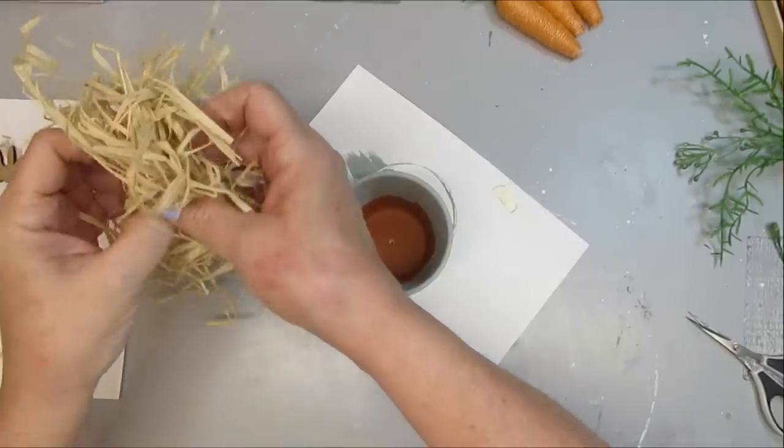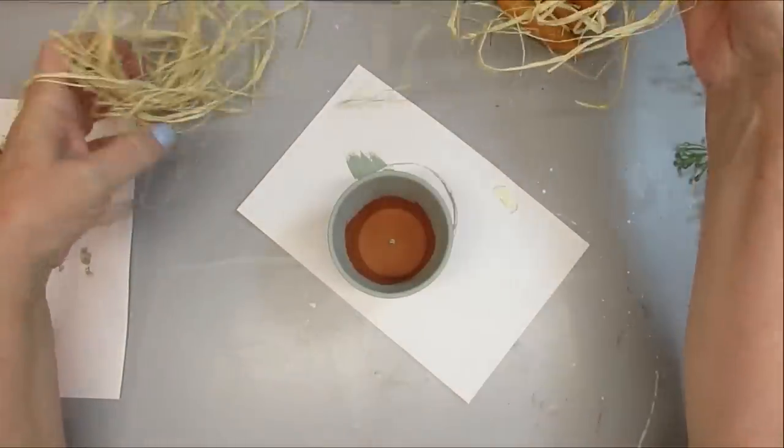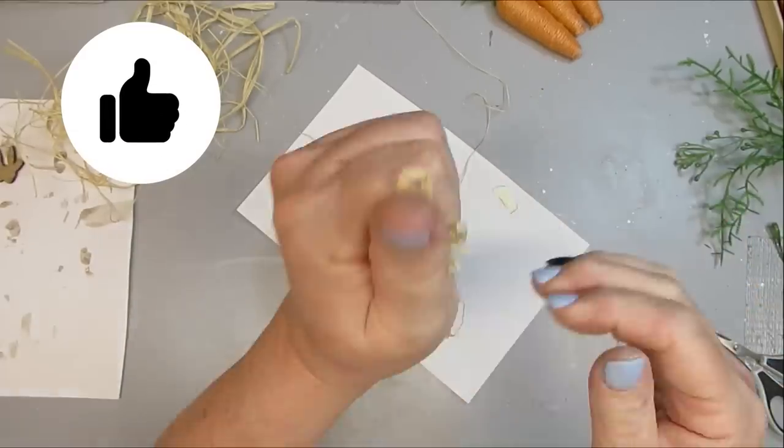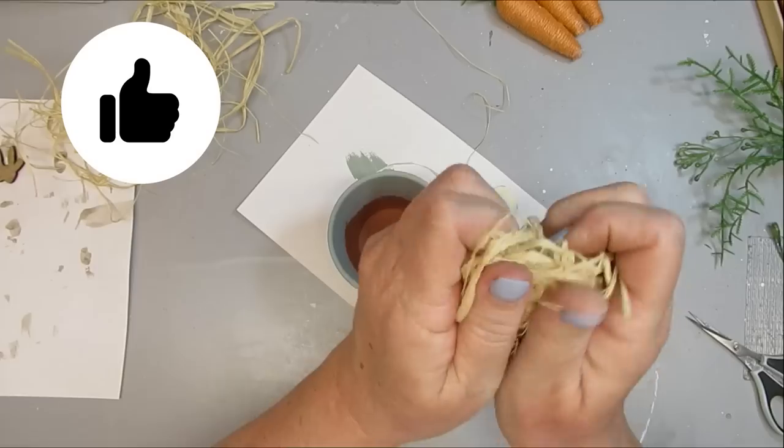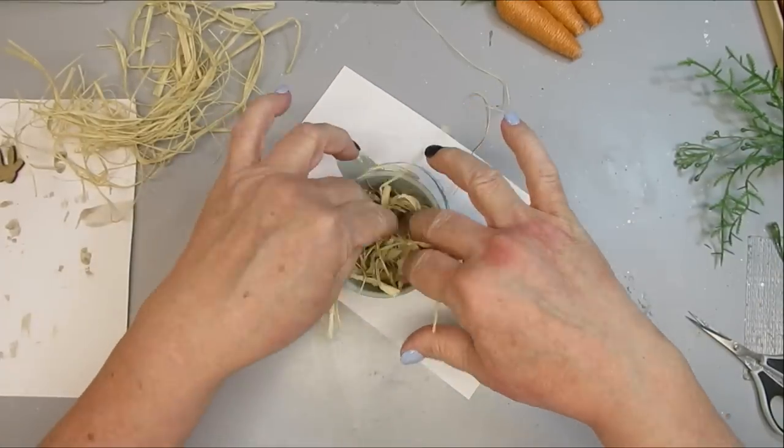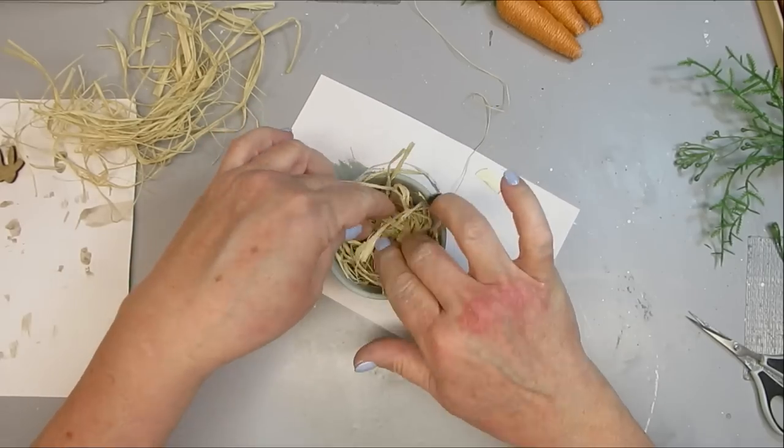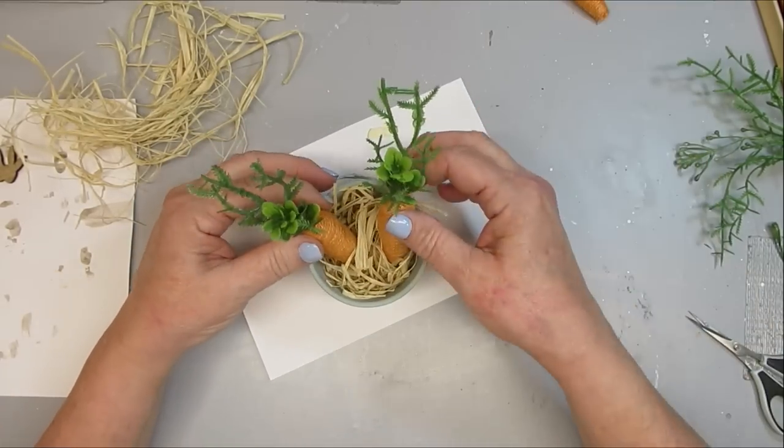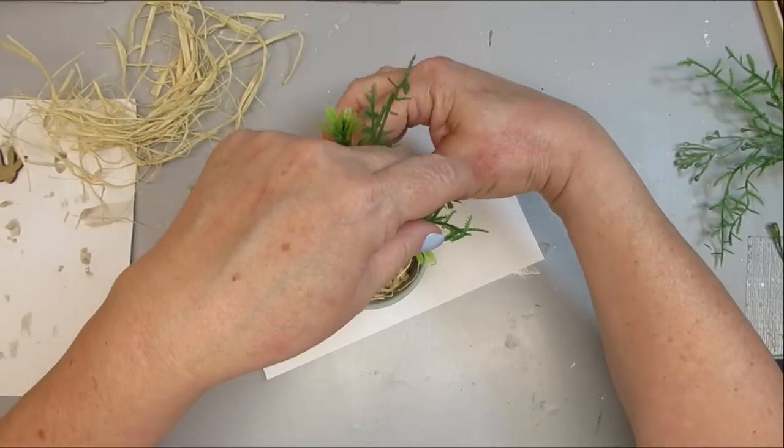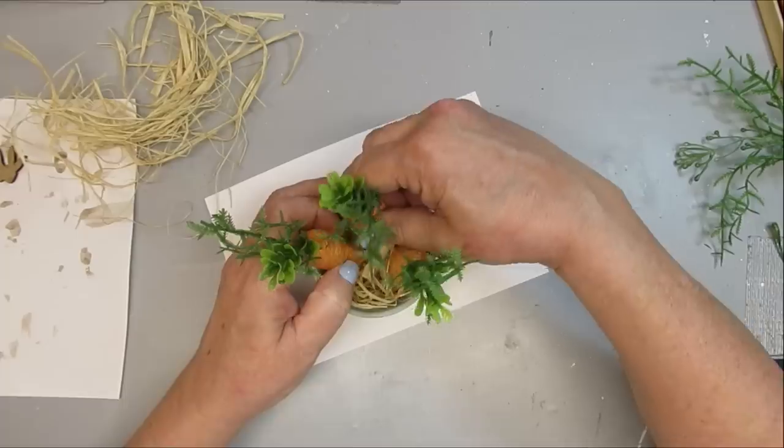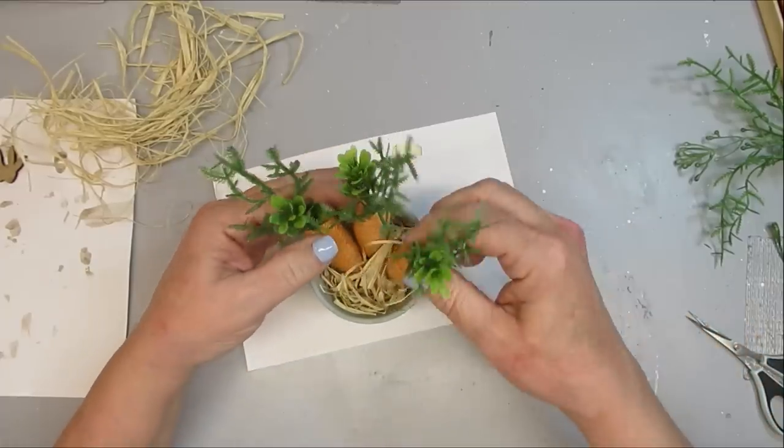To stuff the pot, I'm using some of this raffia and I'm just going to scrunch it up in my hands into almost like a little ball but with a few strands hanging out. Then I'm just going to push it down, getting all the little straggly bits tucked in too. I'm just going to place the carrots inside the raffia, add that last little wood bunny, and a few little greenery sprigs. This is a perfect addition to any vignette for Easter, but it's also suitable for spring too.